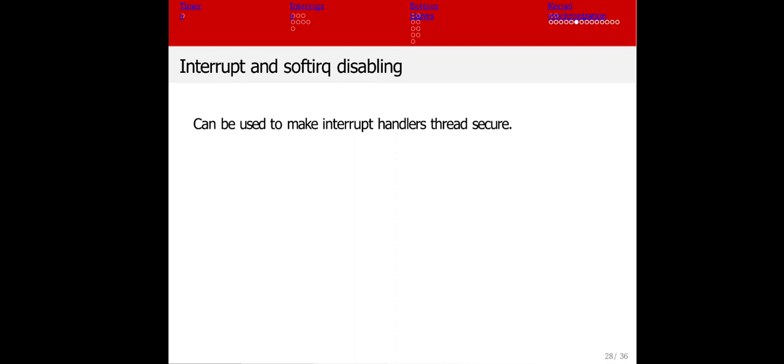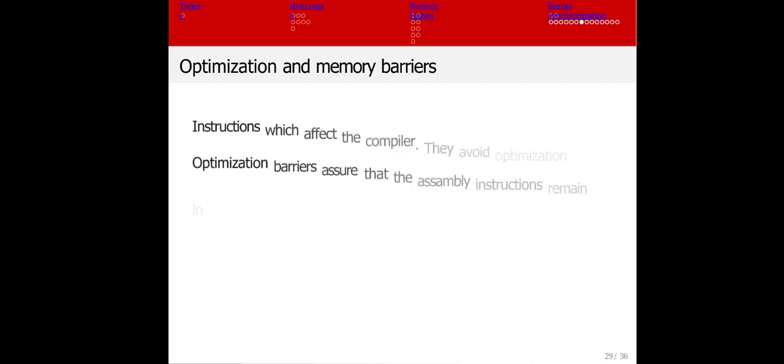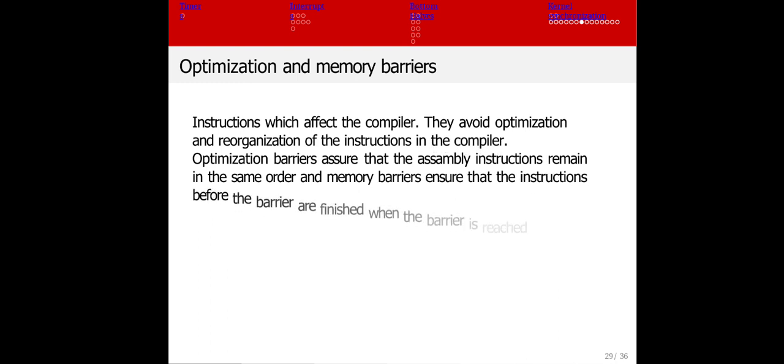Optimization and memory barriers are one more challenge. These are instructions which affect the compiler, avoiding optimization and reorganization of the instructions in the compiler.